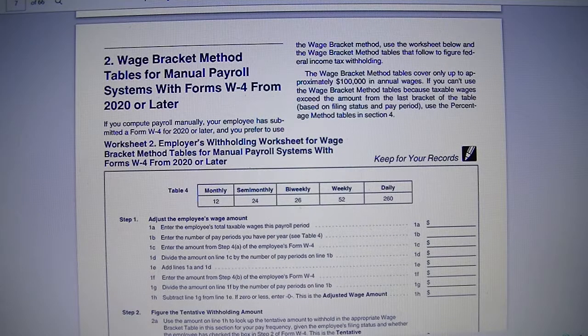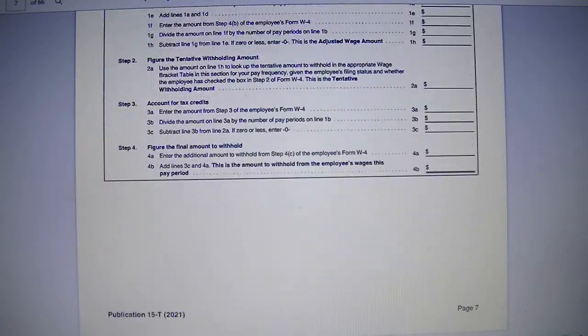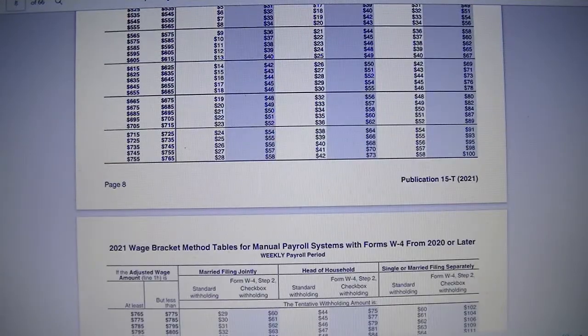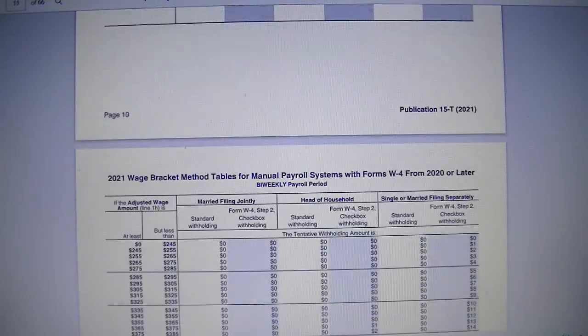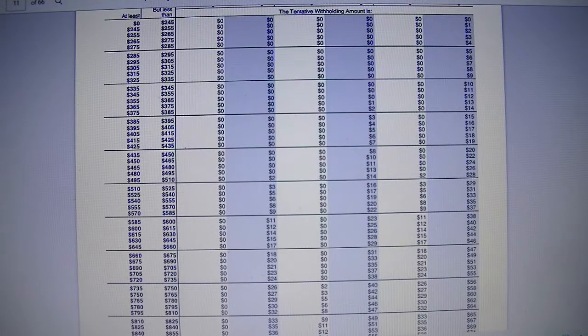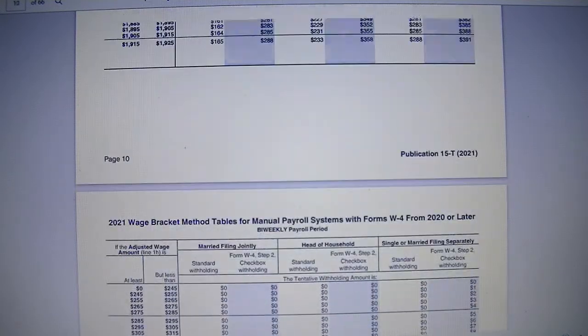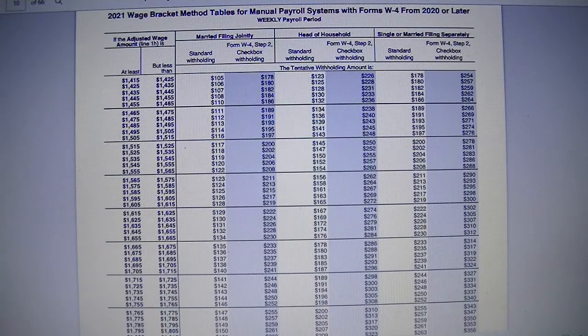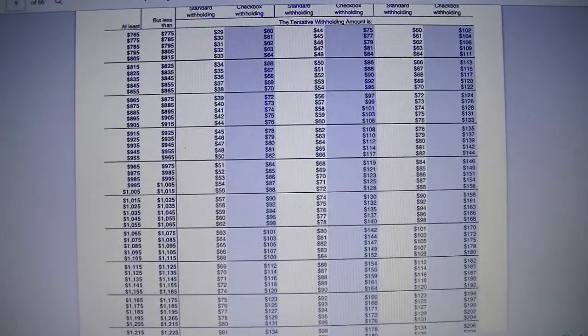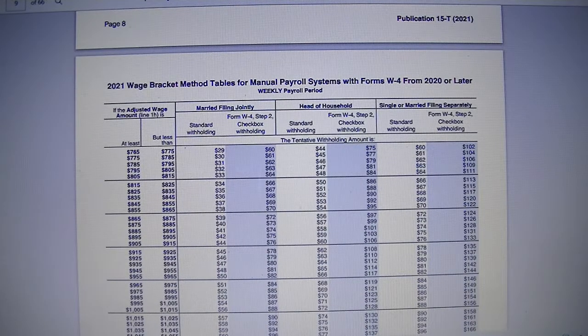And our payroll Excel workbook is based on this second method, the wage bracket method for manual payroll systems. A third one would be more for W-4 prior to 2020, but there is a fourth one, a percentage option as well for manual payroll systems. So for the spreadsheet we are using, we are going to use the wage brackets.